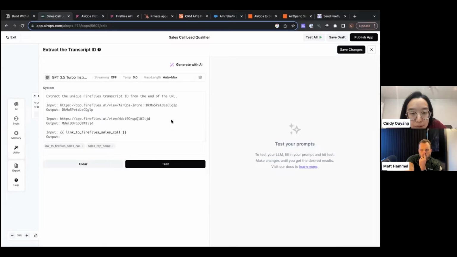This is fairly formulaic in terms of extracting ID. Is there a non-LLM way? Yes, there is. You can definitely use regex and then put some kind of sample URL, then put a placeholder here and use that placeholder.